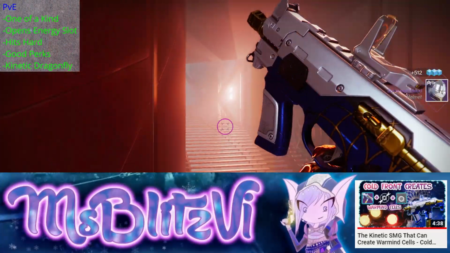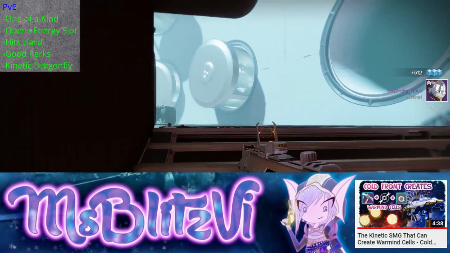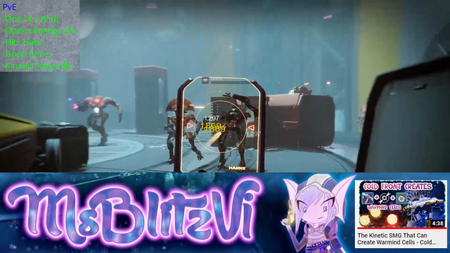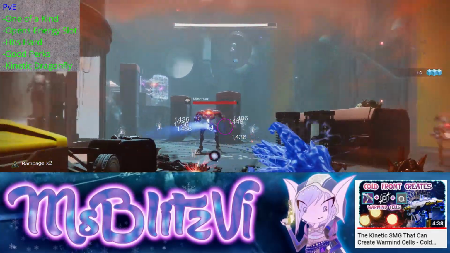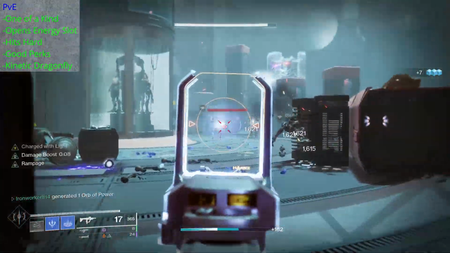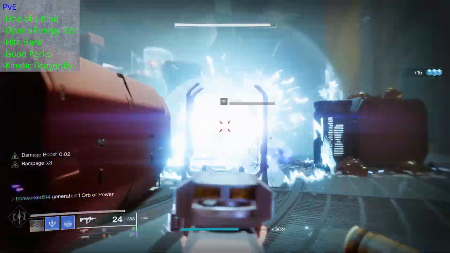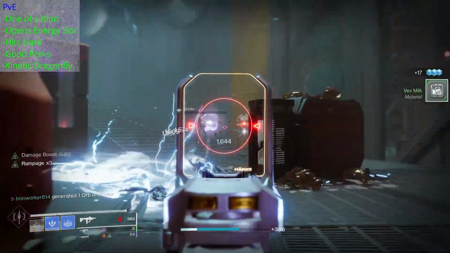Now, creating Warmind cells with Dragonfly is not out of the ordinary, but how many non-exotic kinetic weapons can you name that have Dragonfly available on them? Right? Now recently it's come to light that Bungie is aware that Dragonfly is on a kinetic weapon, and this was not intentional, so the dev team is currently trying to decide what to do here. The perk may be removed.